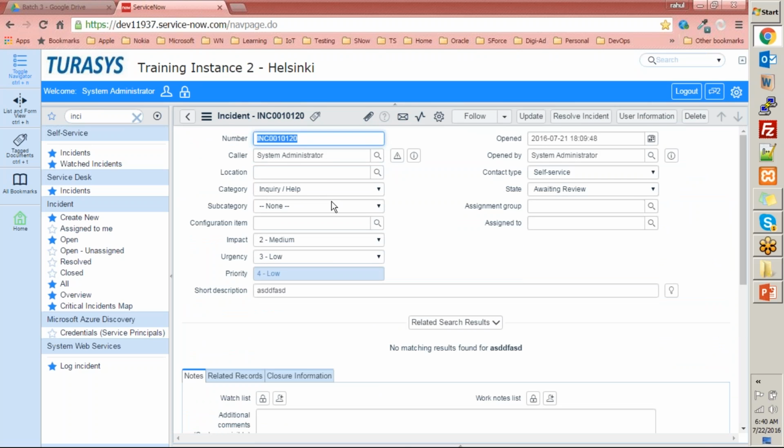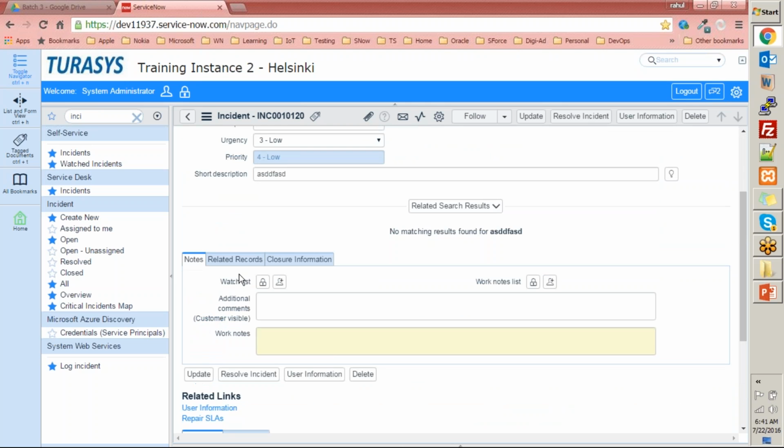So basically, you gave your users a choice of using a self-service view where you had limited fields. You were allowing users to fill only the mandatory portions or only those things which are required input from the user side, and on that basis you will create your incident. And in another view, you will get all the detailed information there.